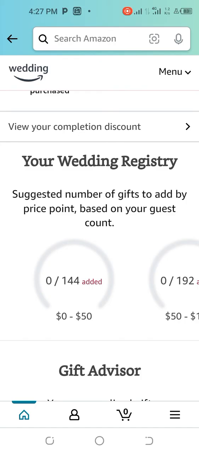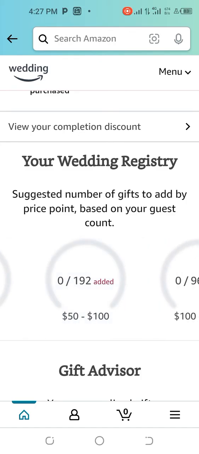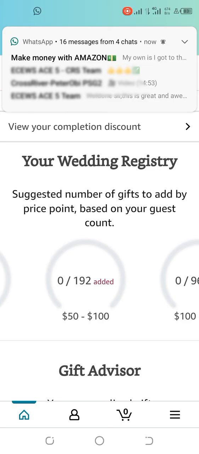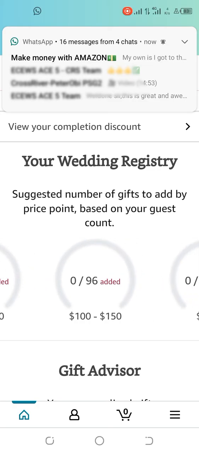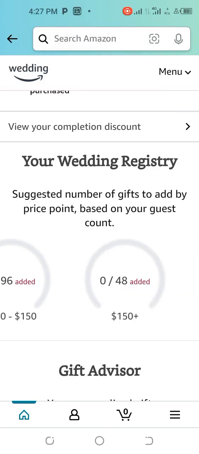It's showing here that you can add up to 144 items that are within the cost of $0 to $50. And then it also is going to show you how many items you can add between the range of $50 to $100.